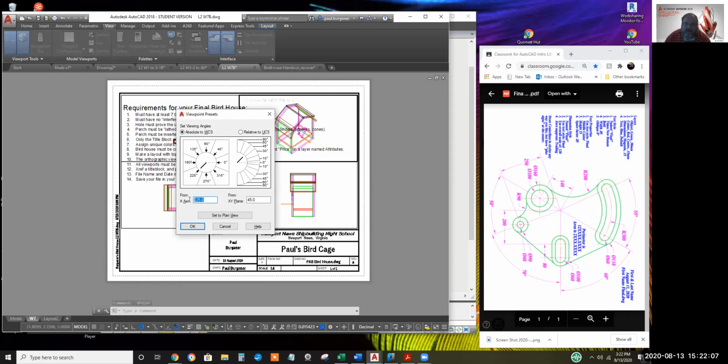Let's see, change this to minus 45. Invalid angle from x-axis. All right.